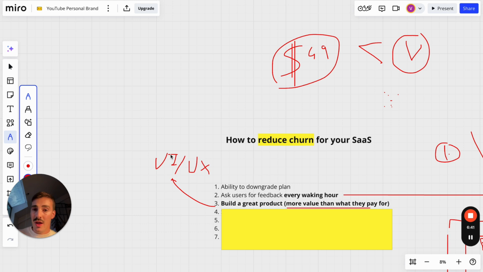Now, most of them suck, of course, but the winners are going to be the ones that have the best experience, right? We have a lot of competitors, but we always get people coming in from them to us, not necessarily because we're cheaper or better or whatever, but because the user experience on our app dashboard is way better. So invest. I think we pay a lot of money for a UI UX designer. We hired a UI UX designer full time. He just does UI and UX for our app, not the marketing side, but the app itself.